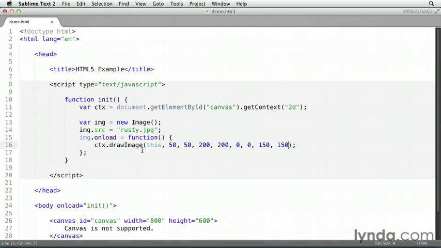Now, another thing with this drawImage method is that you can also draw other canvas objects as well. And we'll get to that later in this chapter about why you would want to do that. But for drawing images, you have a lot of flexibility. And again, this is very similar to the copyPixels method that you have with the BitmapData class in Flash.